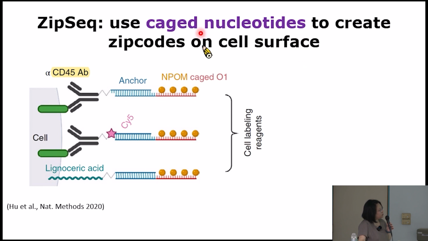Basically, the caged nucleotides are nucleotides that have a bulky adduct. So this region, although it's single-stranded, cannot interact with a different strand of nucleotide because this bulky thing is interfering with any possible interaction. But this bulky thing is going to be released upon light activation. Okay, so if you shine light on these, then the bulky part will be released, and now the single strand can interact with another molecule of DNA.